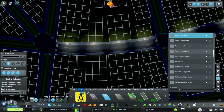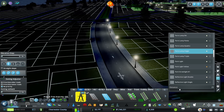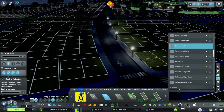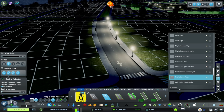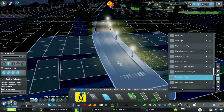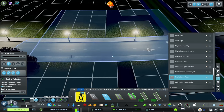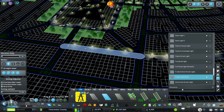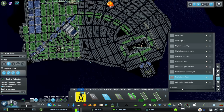Doesn't really feel like anything is changing. But I don't see any dark spots, at least on one side of the road. It's kind of unfortunate the way this is working out. So this actually does a significantly better job, obviously better on one side of the street. This is this triple post lamp. In fact, I think we can even space these a bit further apart. So that's what we're going to do through this neighborhood, is have these triple post lamps. So why don't we get all of our roads in this area upgraded?